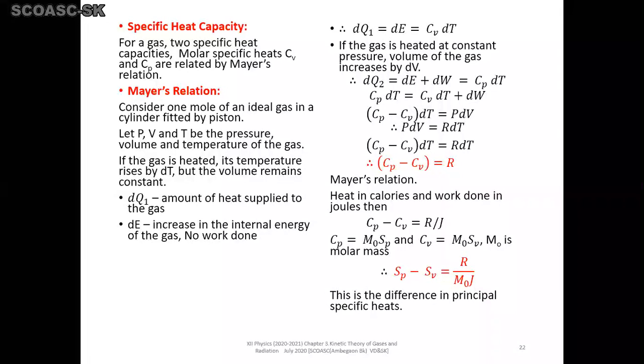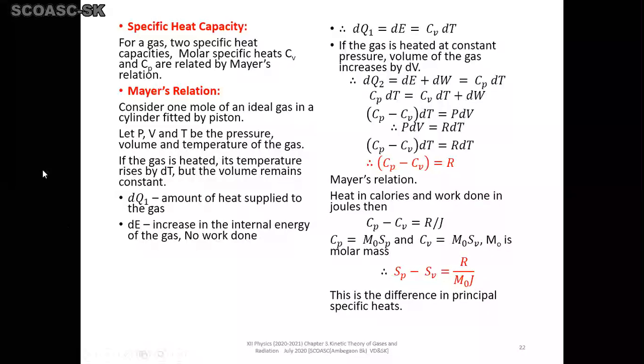What are the two specific heat capacities? In one case, I'm going to keep the volume of that gas constant. I know P, V, and T, right? So I can keep the pressure constant, volume changes, or volume constant, pressure changes, and I'm going to do this in relation to the temperature, right? The changes happen because of the temperature, because of the heat energy that is supplied. So I have molar specific heat capacity at constant volume, CV, and at constant pressure it is given by CP. And we are going to derive Mayer's relation. We are going to consider a mole of an ideal gas kept in a cylinder with a piston fixed. Now I'm going to do two processes.